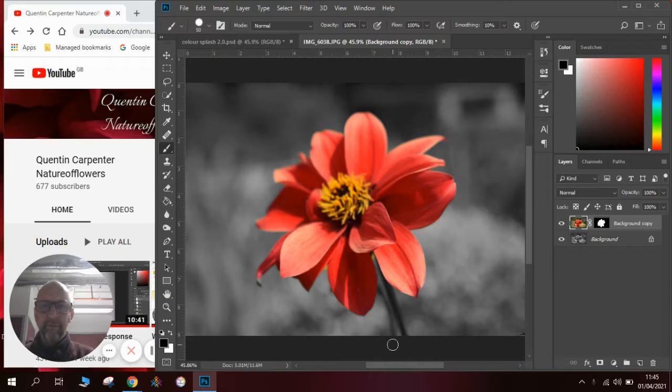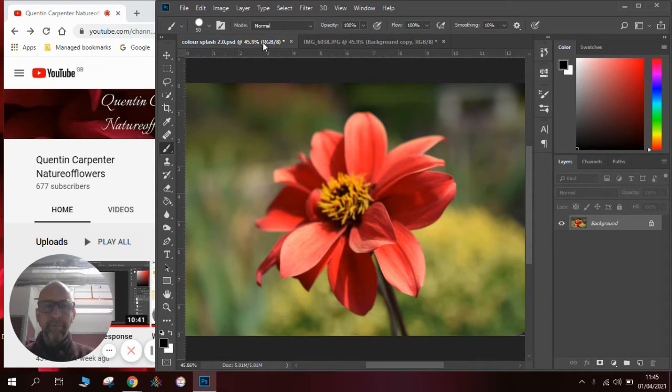Today I'm going to show you some more advanced ways of doing some editing in Photoshop using layer masks and doing a color splash to show some of the techniques. You can see here I've got a layer mask, which is the thing that looks like this here. I've got my black and white background and I've got my colourful flower. I'll talk you through how to do this so you can follow the instructions really simply.